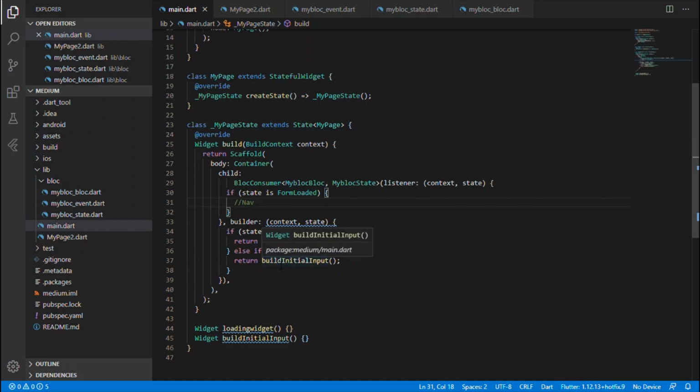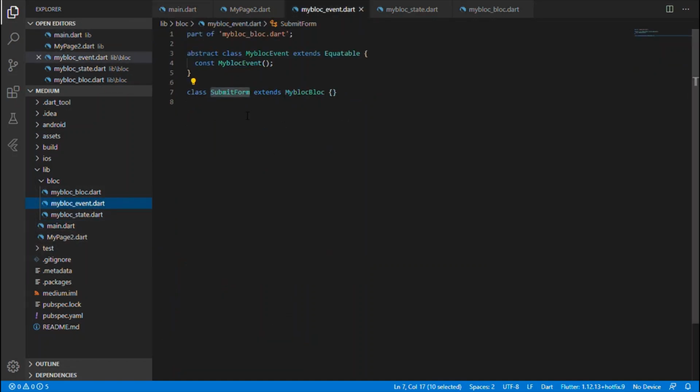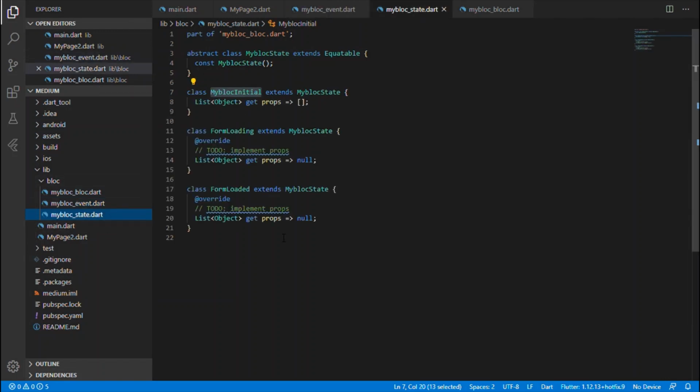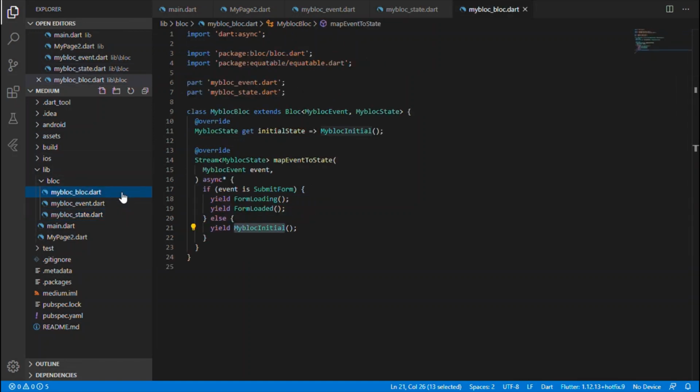As said before, the event is nothing but the button press, and the state is nothing but the UI rendering you need to have. For now I am having a circular progress bar before navigating to the next page, and form loaded is when I have navigated to the next page, and the initial is already defined, which is the UI you will see whenever the app starts.